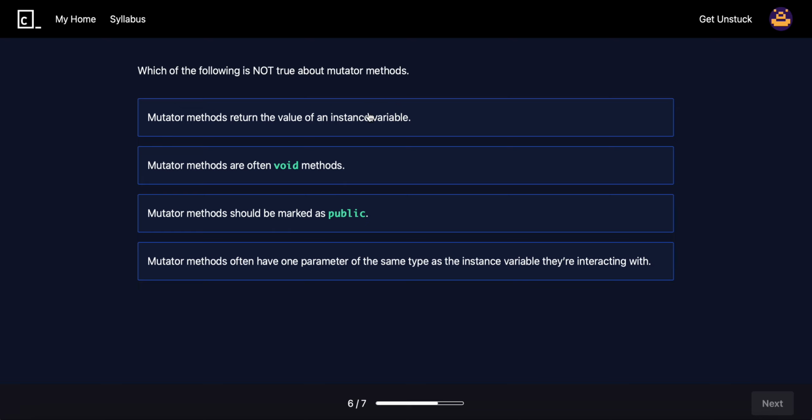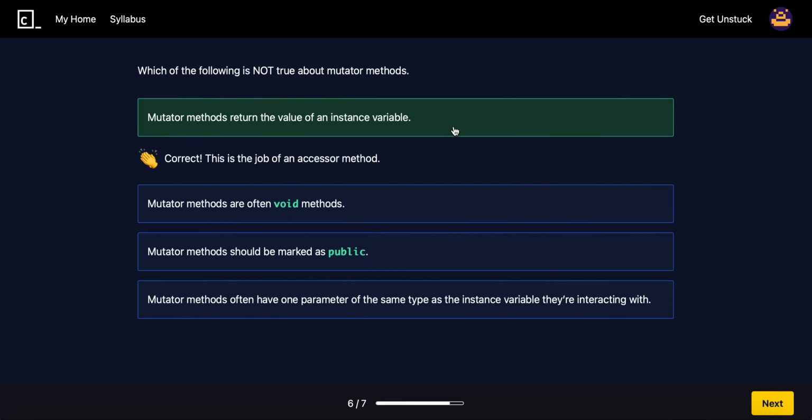This isn't true, because mutator methods are essentially set methods, so they don't return anything at the end. Return the value of this? No, they don't do this. That's the job of the accessor method. Correct.